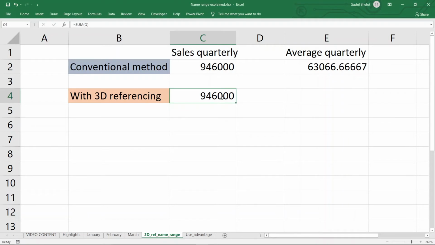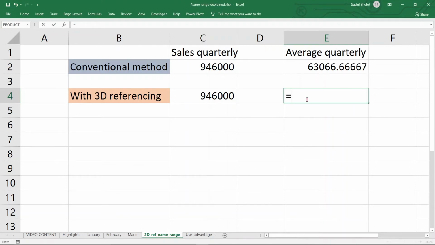Now, if you see, the formula here says SUM of Q. So anyone who sees this and is not aware of what this Q is, or is not aware of name ranges, will find it very complex to understand, and hence it is advantageous to use name ranges for hiding the formulae if those are not to be revealed to the public.